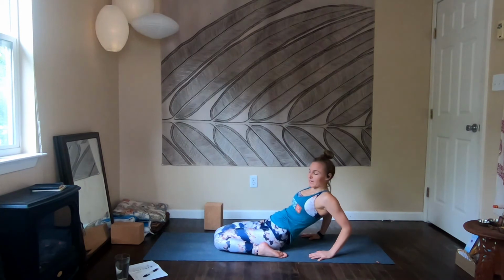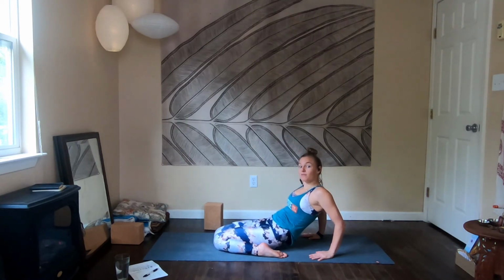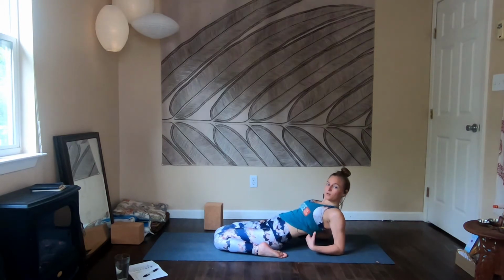And as you start to lower down, you'll get to a place where you can press to the tops of your feet and your hands, lift up your hips, scooch your bum under so more of your flesh of your bum is on the mat. Probably a deeper stretch here, and then start to lower down. You might come all the way to your forearms. Again, notice if your back is craning up, this might be where you want to stay.